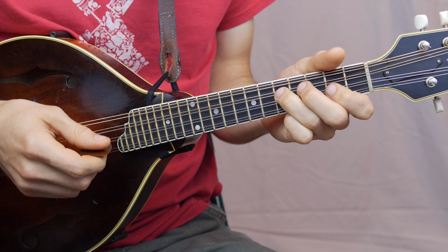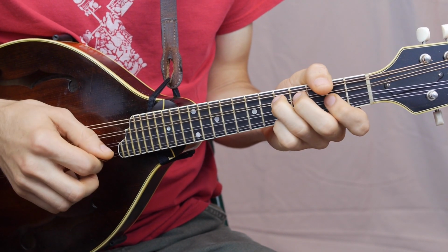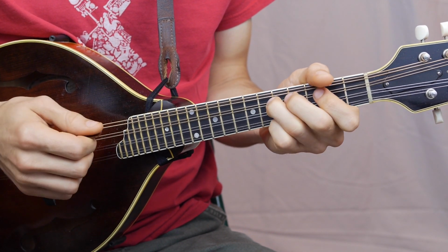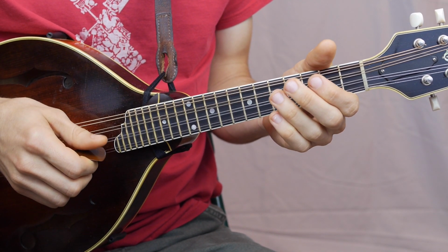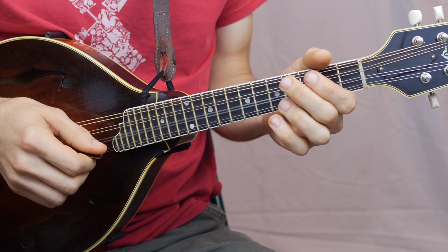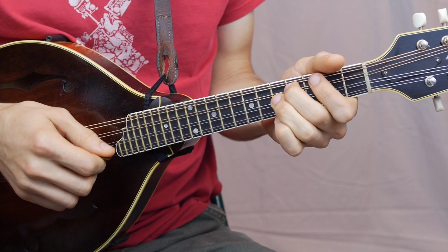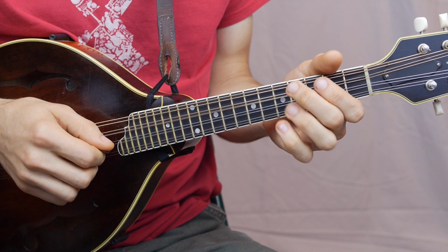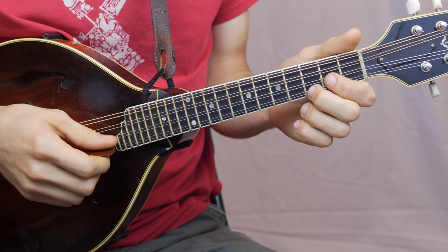And then, so let's put those two together. A couple little pickups. Oops, sorry. Let's try that. Where that fourth fret on the D string is the downbeat. Again. Similar sort of little arpeggio. So let's put those little bits together. Sounds like this.